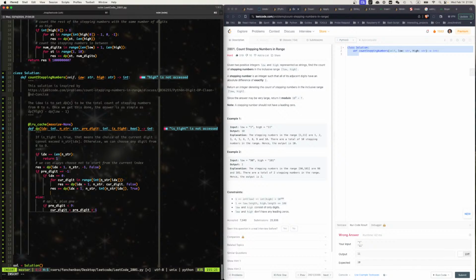But else, predigit is -1, and index is not equal to 0. So we already have, we basically say how many stepping numbers, right, with this number of digits. So in that case, I can just do for current digit in range int and str index. We can even do +1.